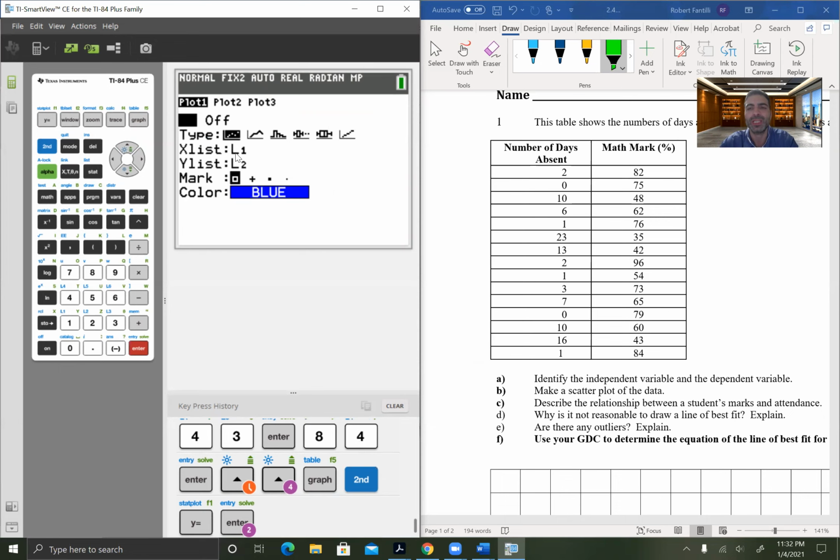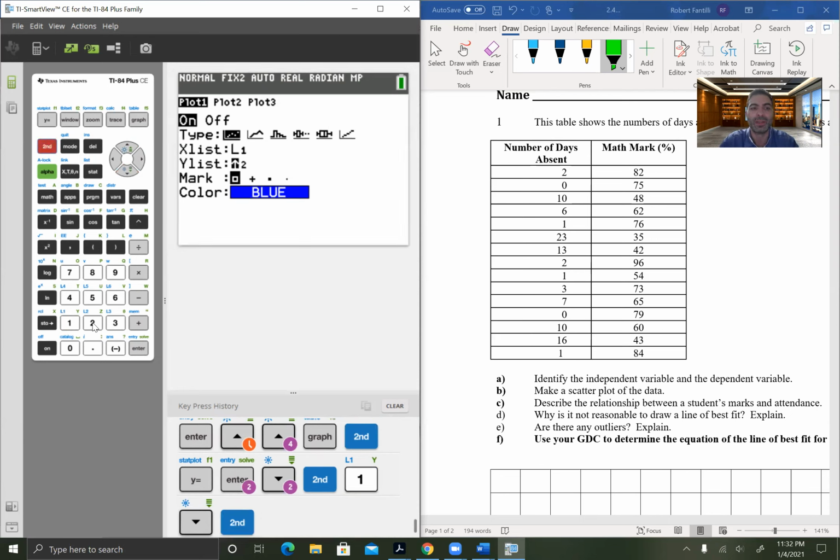What you also want to make sure is, if you've used this for the last assignment that we did, you might remember we changed XList1 to L3, I think, or L4 and L5. So you might need to tab down here and make sure that's L1 and L2, because we only have list 1 and list 2. How do you change that to L1? Just at that area at XList, you need to hit the second function of the number 1, and that'll change it to L1 if it's not. And same thing for L2, tab down. If it doesn't say L2 there, you'd hit second function and the number 2 button, it changes it to L2 and you're good to go.